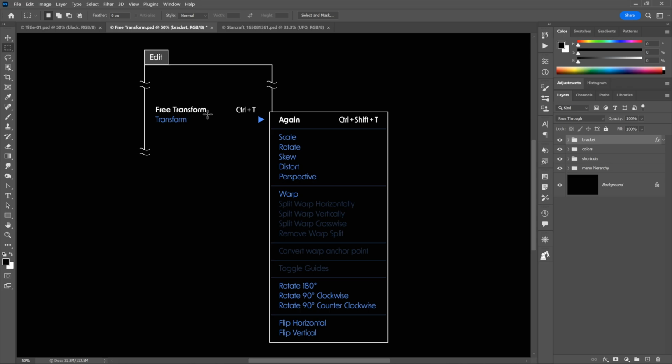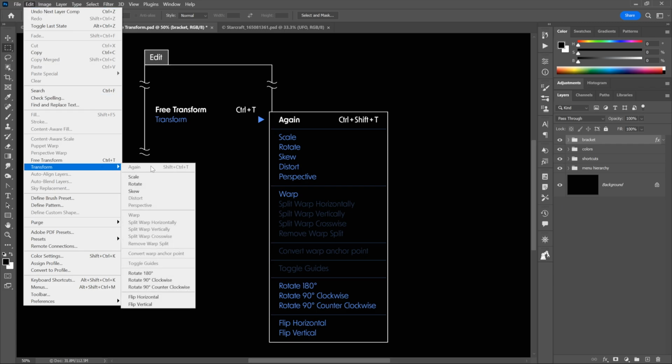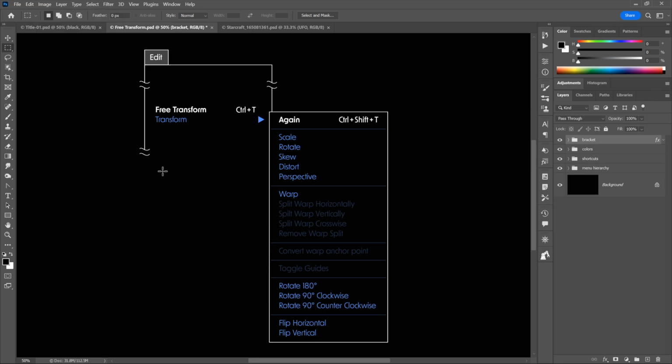But also notice, free transform, I mentioned this at the outset, free transform has a keyboard shortcut of Ctrl-T. And again, on the PC that is, and again, that is, repeat that last transformation. That has a keyboard shortcut of Ctrl-Shift-T. Now, you see it listed in the menu. If I go back here, you'll see that it's listed as Shift-Control-T. Don't say it in that way, by the way. That's just because it's flush right, going in the wrong direction, essentially. You really say the Control key first, then Shift, and then Alt, Command-Shift option on the Mac, if you want to sound smart. That is to say. Anyway, speaking of the Mac, the keyboard shortcuts are Command-T and Command-Shift-T.